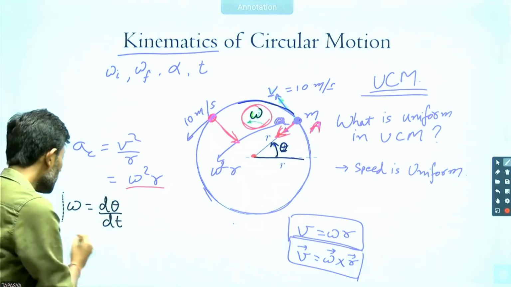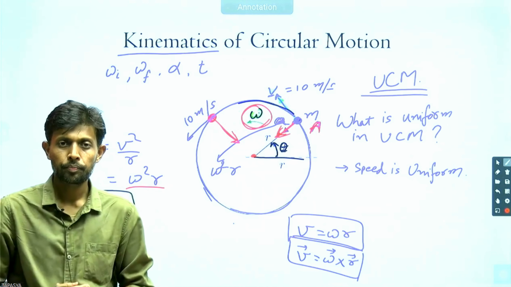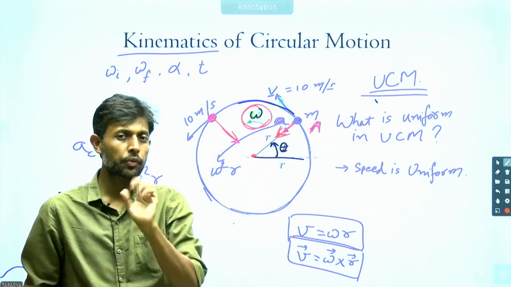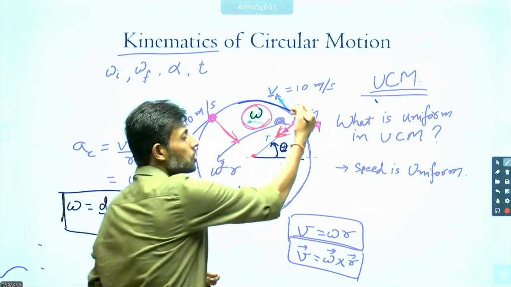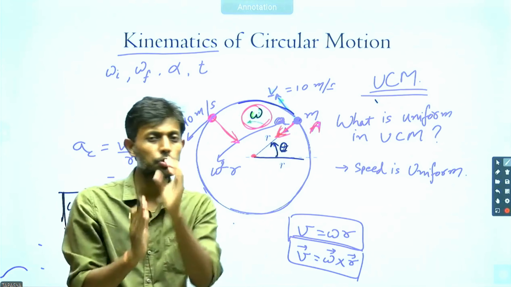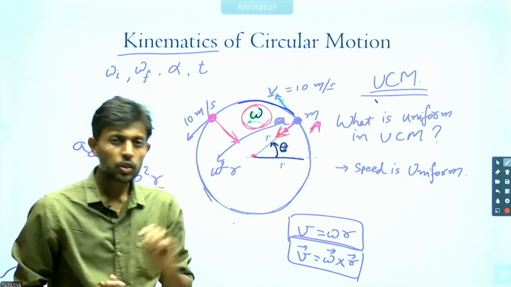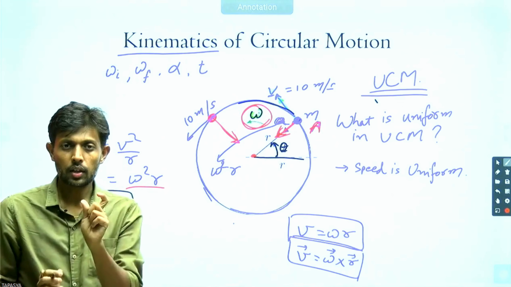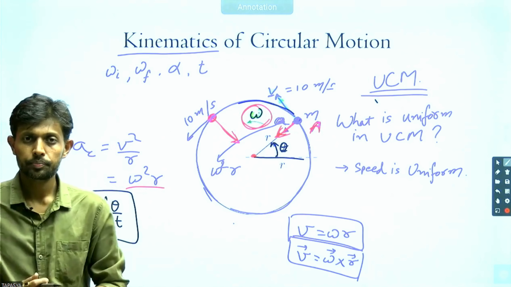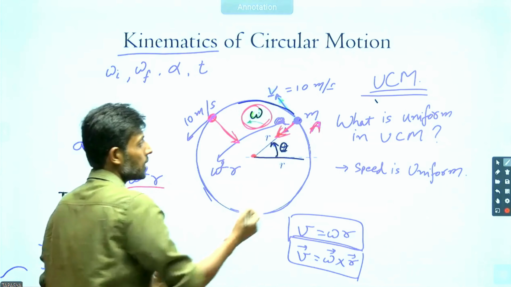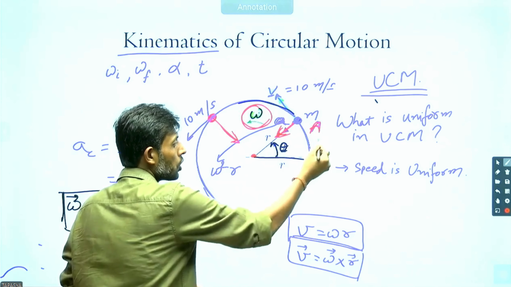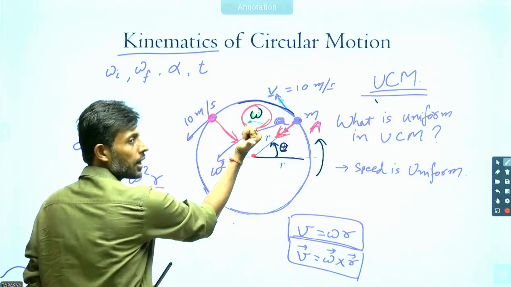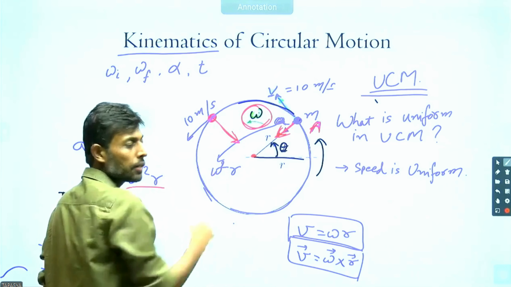Is this constant or is this variable? Well, in uniform circular motion, the magnitude of omega is definitely constant, because speed is constant, speed upon radius, that value is always constant. So we can say that omega's magnitude is constant. What can you say about the direction of omega? Omega's direction depends on the nature of rotation. If this is rotating in the anti-clockwise direction, you apply the right-hand thumb rule and you find the direction of omega. The thumb gives you the direction of omega.